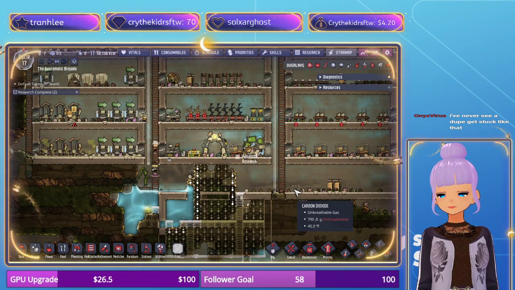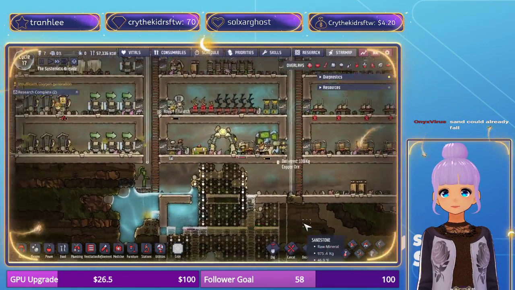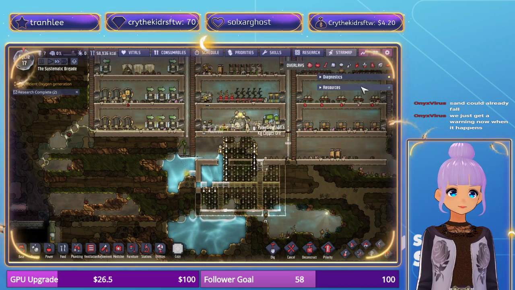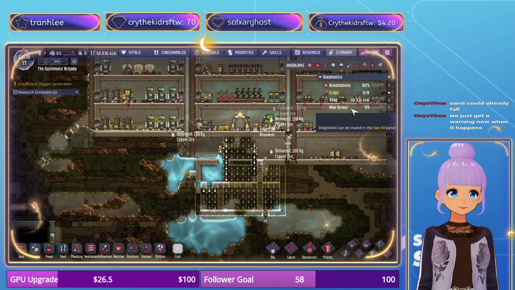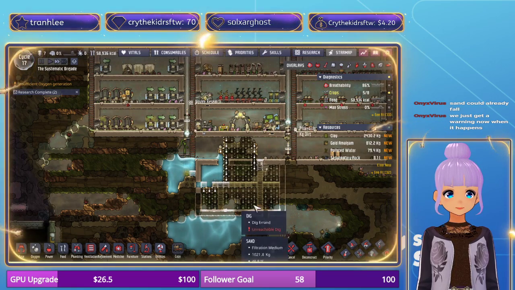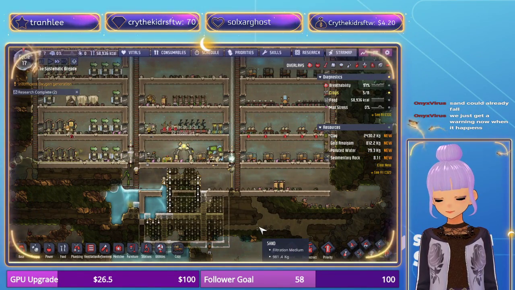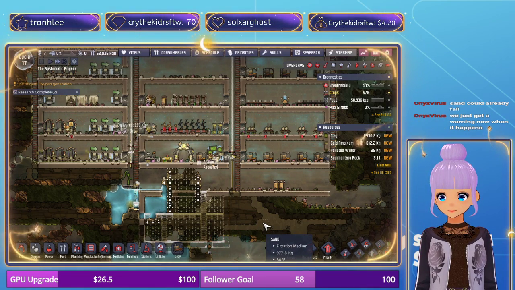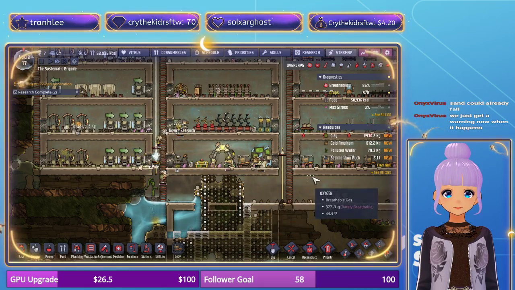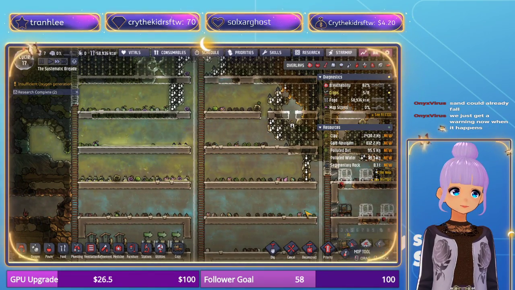Oh, she was cured of hypothermia! Wow! Sand could already fall, yes. That wasn't sand, though. It was sandstone. We could just get a warning now when it happens. Yes. Okay, max stress. Wow. We have so much food though. Drinking all that polluted water. Wow.